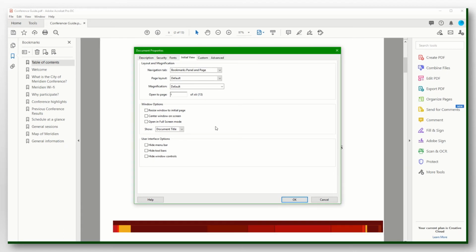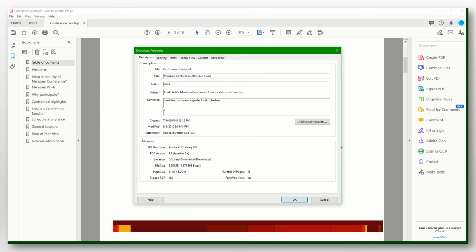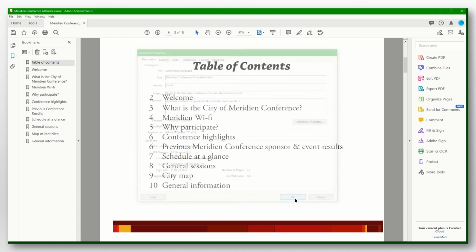We are now going to select the Description tab, and we're going to make some changes to the metadata, in this case the keyword section. So this is data about data. This is what is behind the scenes that is picked up by search engines. The items we're going to add are maps and vendors, and we separate those by semicolons. So click in the keyword section, type a semicolon, a space, and maps, semicolon, space, vendors. Once you've done that, go ahead and hit the OK button.